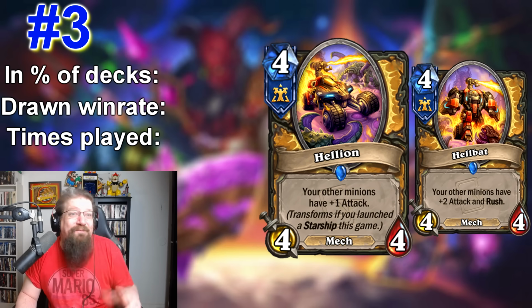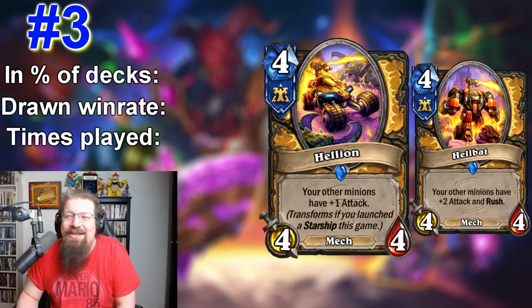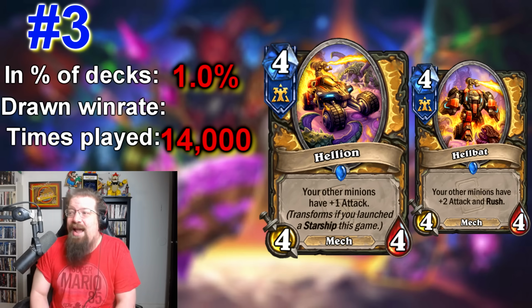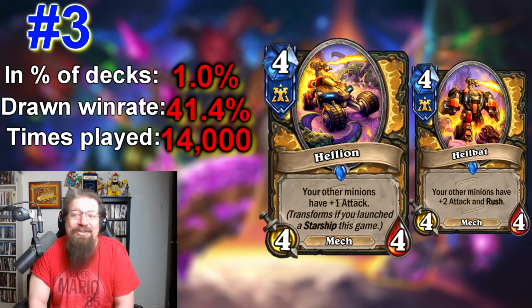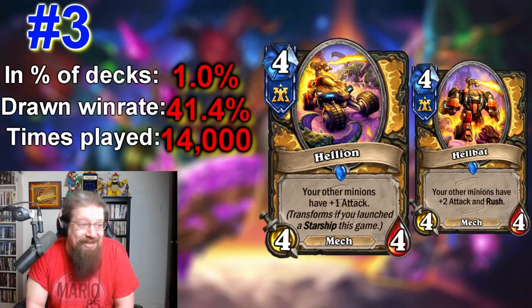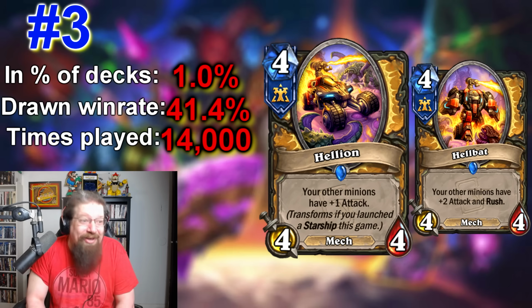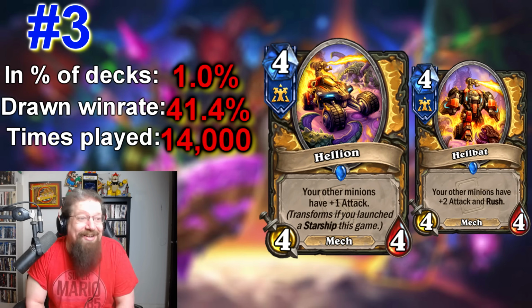I was convinced this was really good. I give it like a 4 or 5 because I'm like, Hellmaster Shaw, but better. But again, how long ago is Hellmaster Shaw good? I keep getting trapped by that stuff. It is at 1% of decks. It has been played 14,000 times and has a draw win rate of 41.4%. And we're seeing a pattern here of these cards that require the board to be good, not being good enough, right? Unless that deck is so good, so sticky and dominant, it's basically a lost cause.